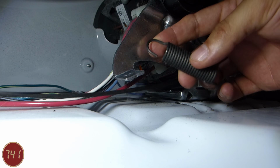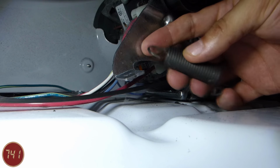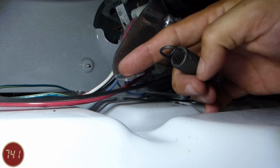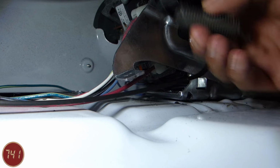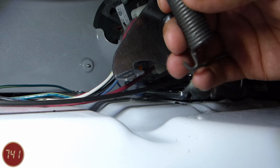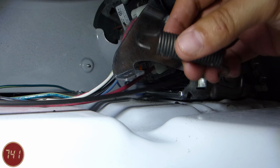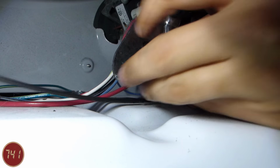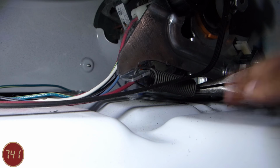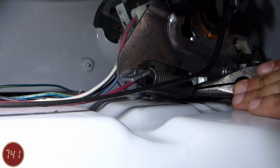Okay, so I'm going to bring the spring back in, and I'm going to take the end with the larger hook and loop it around this bracket on the end of the idler arm so that it's through this hole. And we want to make sure that the other end, the smaller hook end of the spring, the open end faces in towards the motor. So next up, I'm going to use my needle nose pliers and hook that other end of the spring over that small notch in the motor bracket.